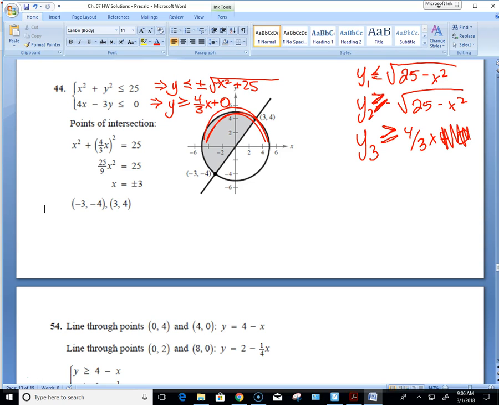This is a little confusing, but you could have tested a point. And if you tested 0, 0, or 1, 1, or 2, 2, all of those would have worked, so you would have known, oh, hey, I'm going to go inside the circle instead of outside. This is one of those where the less than, greater than shortcut doesn't work so good. But testing points works great. But also you can know if it's a circle, less than always means inside, greater than always means outside. You could make a note of that if you would like.